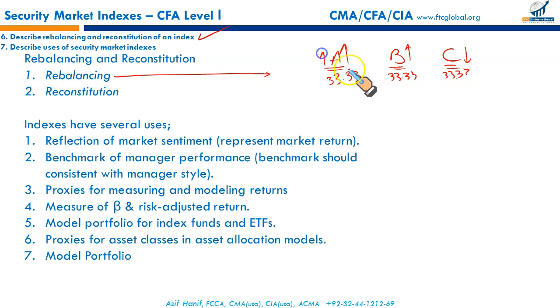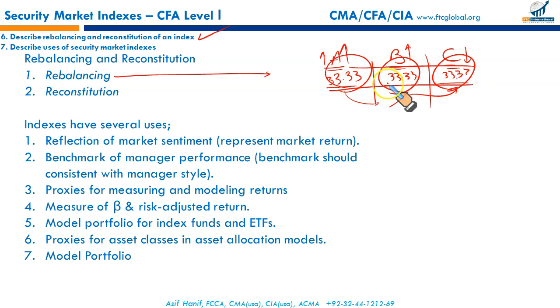Stocks that have gone up in value, in order to keep their balance equal in the overall portfolio, we will take some cash out and put it in the stock that has decreased in value, in order to keep your total investment the same and the weights as per the original assigned weights. This is called rebalancing. Rebalancing means adjusting the weights of securities in your portfolio to their original targeted weights. We need to keep these weights the same. So if there are changes in prices of A, B, and C, we may have to sell and buy in order to keep the total proportion between these three stocks the same, 1/3, 1/3, 1/3.